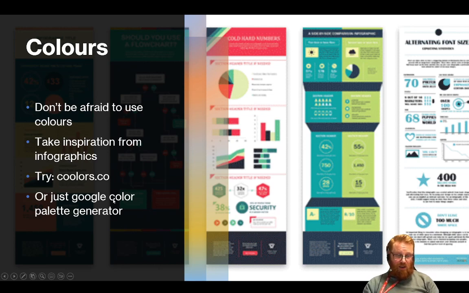Now, I've also talked here about the colors, what colors you should use. And I said before, you should never use a pure red or pure green or pure blue because it just looks unprofessional. But we're not graphical designers, so we often need help. So I like this website here, coolers.co, but if you just Google color palette generator, you'll find some good ones, and they will give you example ones to use, and you can just generate them, and you'll see colors that look good together and potentially suit your story well.